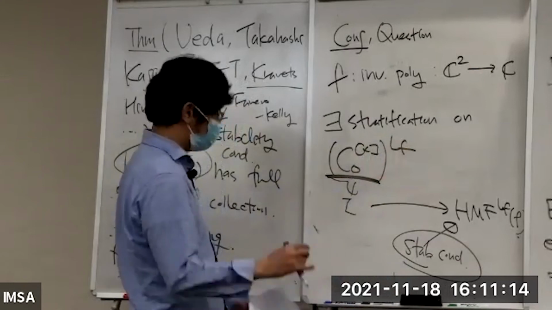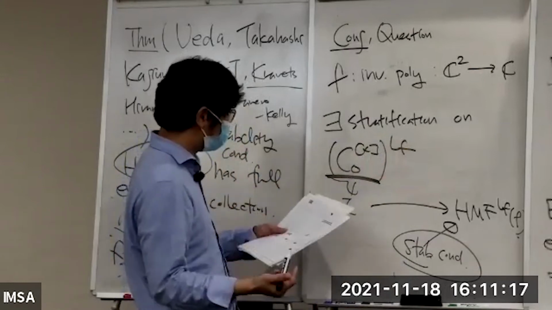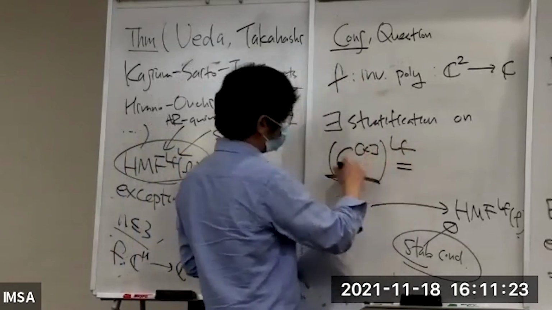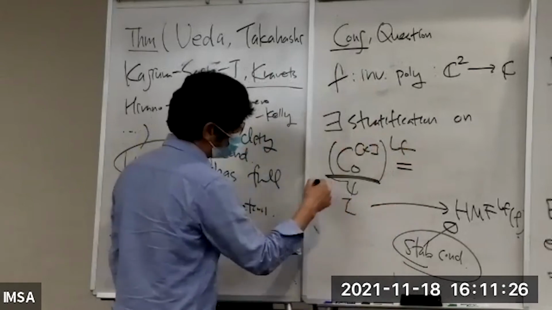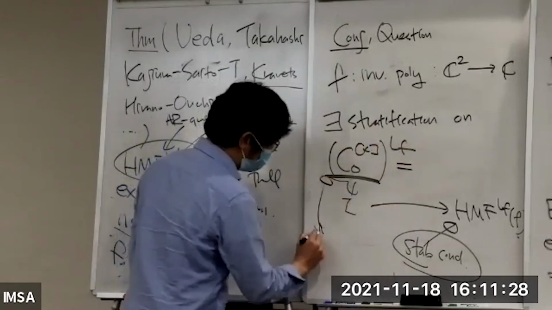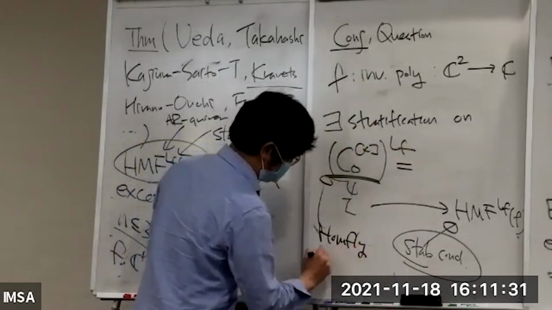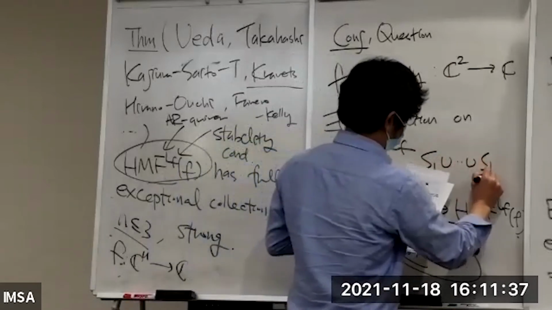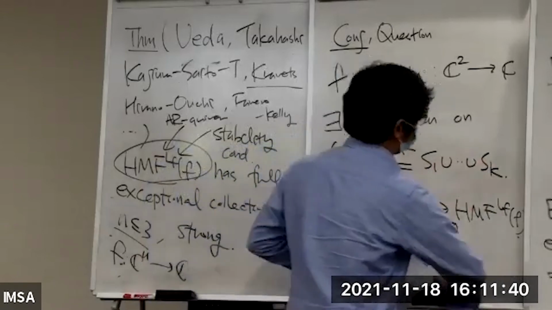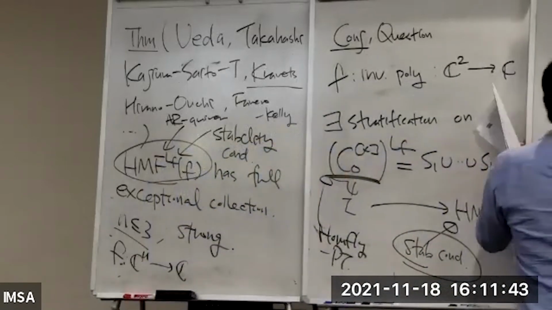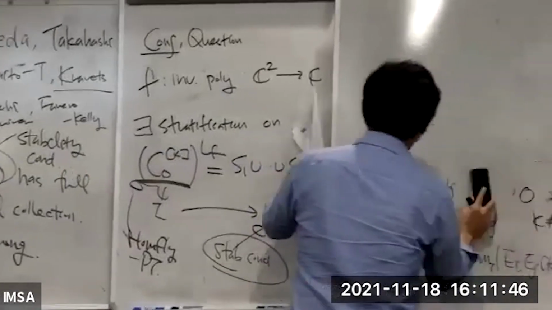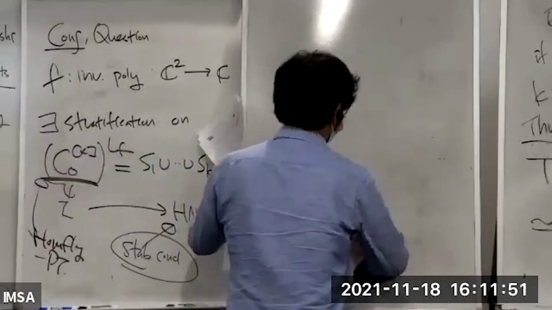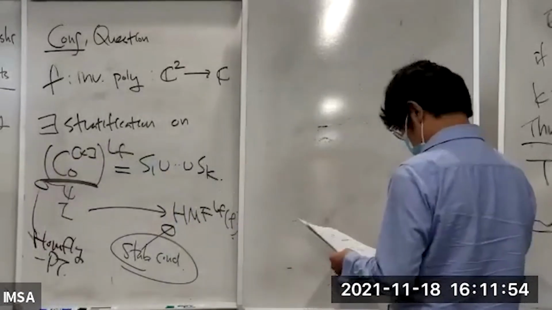In any case, the question or picture is that there's a certain stratification on this Hilbert scheme, which plays an important role because it has an important role in the HOMFLY-PT polynomial. Then there's a natural stratification here, such that the original attempt was to compare this stratification here with the one coming from the stability condition.